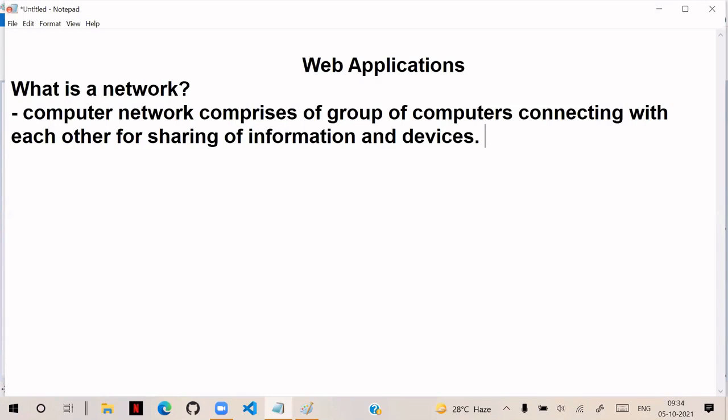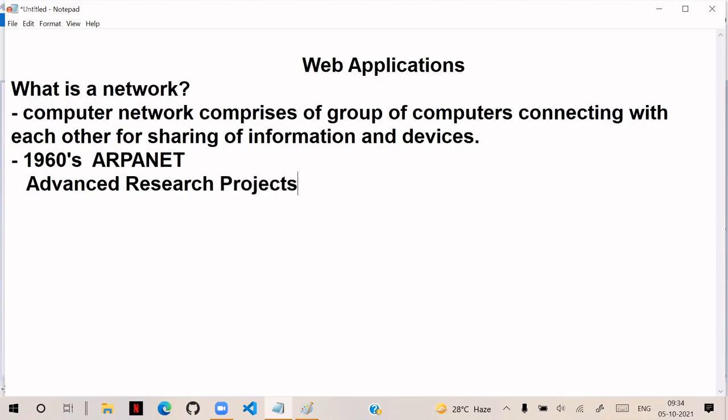Actually, the first computer network was introduced in the early 1960s. The first computer network was ARPANET, which stands for Advanced Research Projects Agency Network.